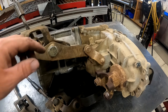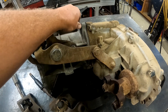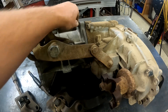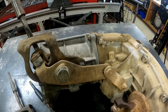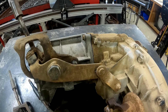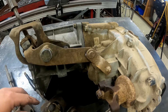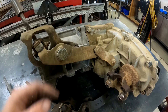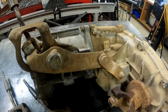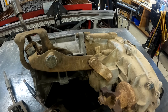One other thing I noticed while doing this: the 1354 uses a metric bolt to hold the tail housing in, whereas the 1350 used an imperial bolt — I think it was 3/8ths — and this is maybe a 10 millimeter. I noticed that because I've had that problem before trying to put stuff together. So the old 1350 stuff uses a standard bolt, and then on the 1354, it's swapped to a metric bolt.